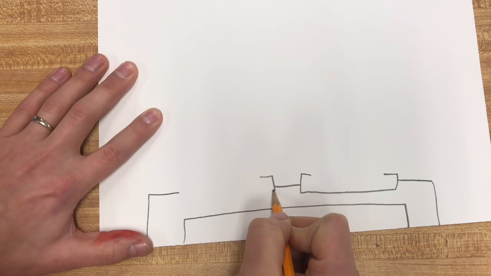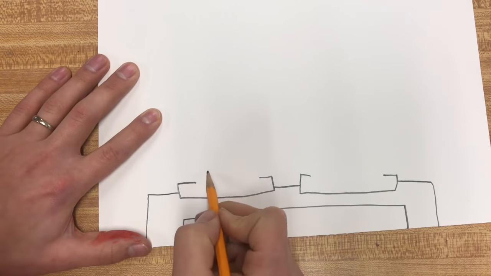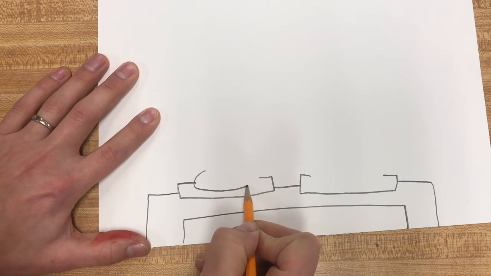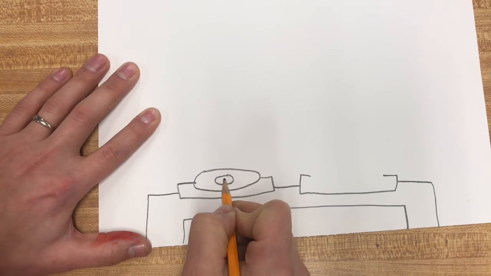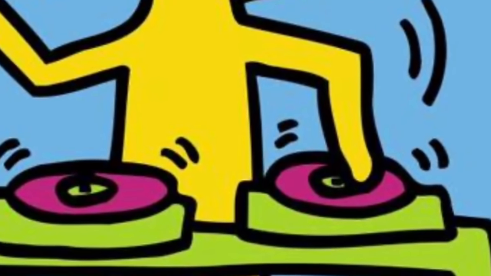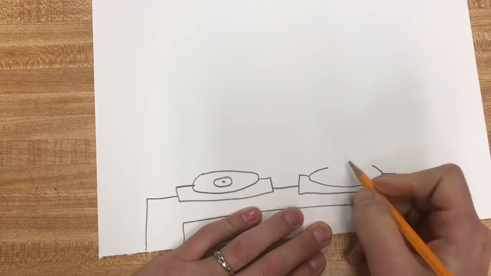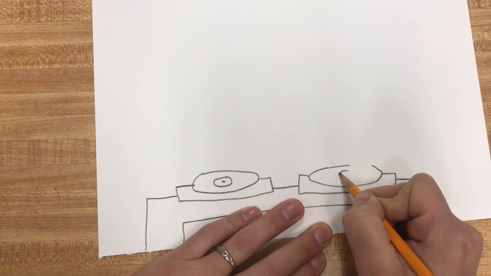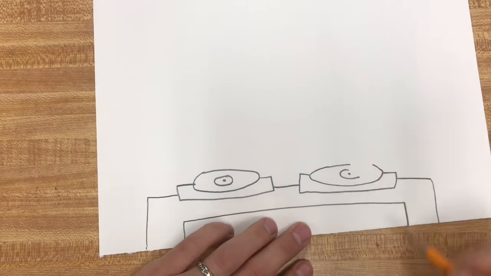And then his turntable on each side, so kind of like an egg shape that goes around with a little circle in the middle and a dot. Then the other, the same thing except it's gonna have his arm, so I'm gonna cut off a little part of it here. This egg shape goes around and then stops. This one too stops here, still has that little dot in the middle though, because that's gonna be his paw, his DJ hands.